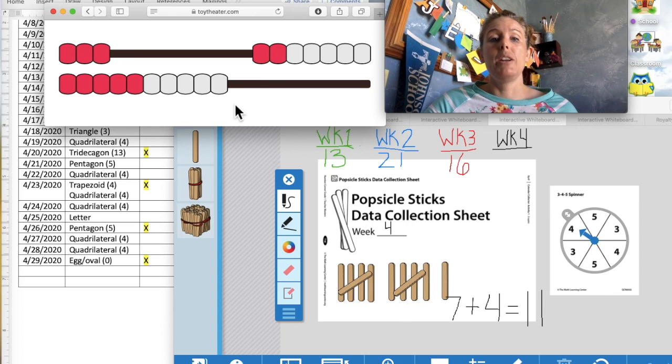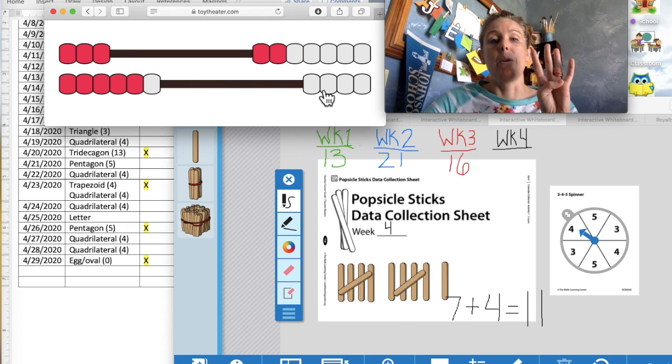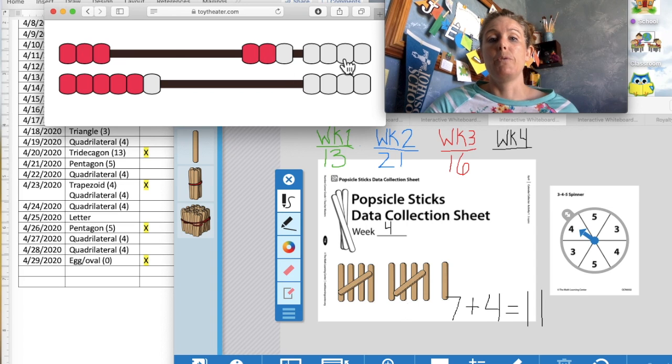And how would I know that there's 4 being slid over for adding 4? Well, remember, all of them is 5. 1 less is 4. So I'm going to slide that over. And here we have 7 and 4 more. We can also think of it as we have 4 and 4. There's our doubles, making 8, and count on 9, 10, 11. So we have 7 plus 4 equals 11.